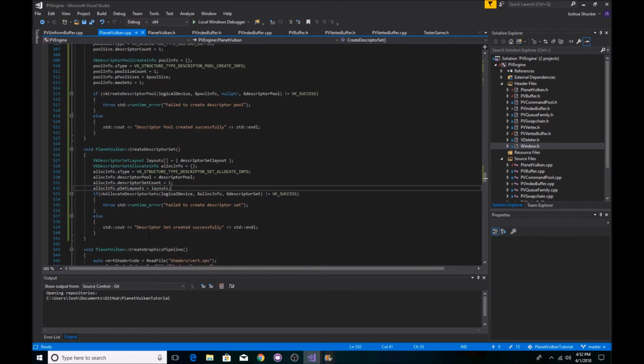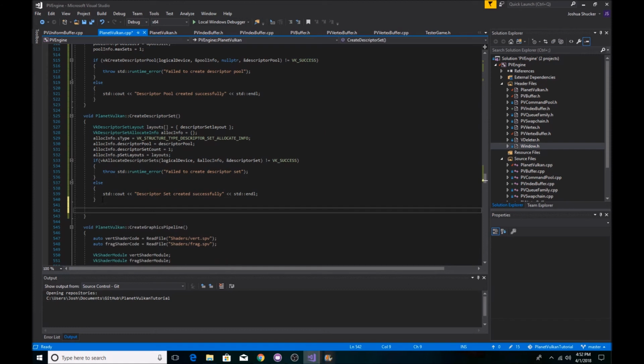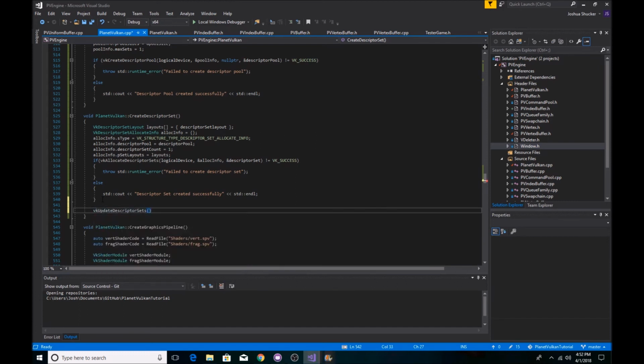And then we need to make sure everything gets updated. So we're going to call vkUpdateDescriptorSets. This expects the logical device. For the write count, we're just passing in 1.